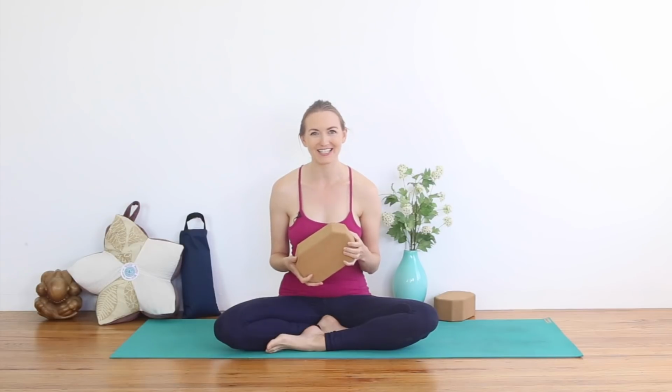You're going to need one block for this sequence, and if you don't have the block, just get some big books or a stack of books. Even a shoebox would work. And then for our last pose, we'll be doing a supported backbend.